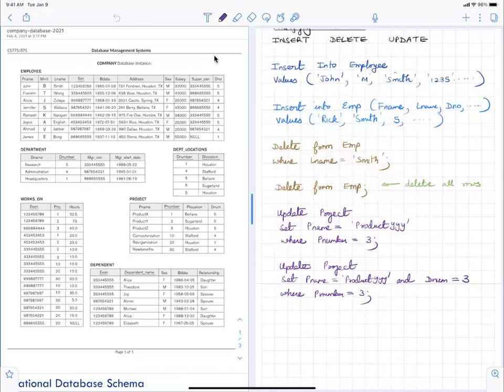D number is different. Yes, it's different, but why would that give me an error? Because that's the main difference between this one and the previous update. I'm changing D number to 3, but why would changing D number to 3 give me an error?